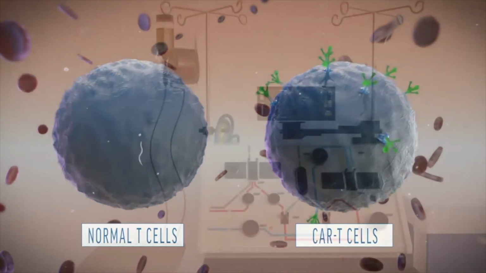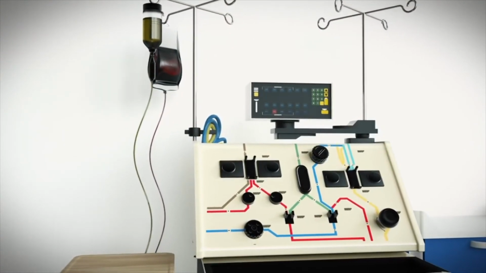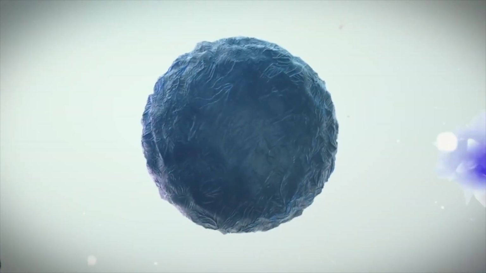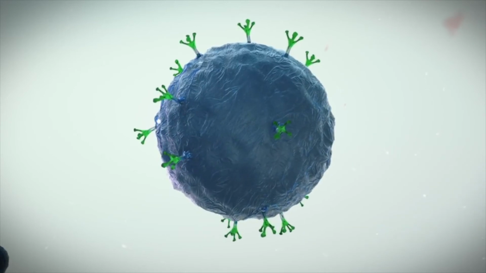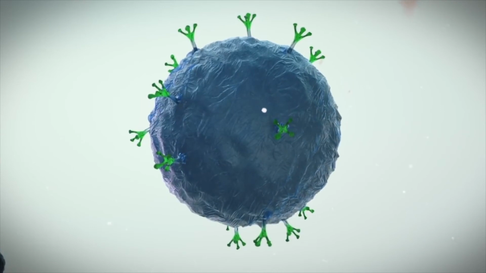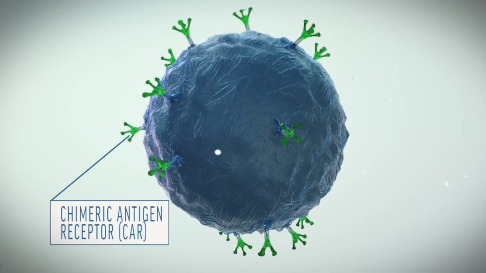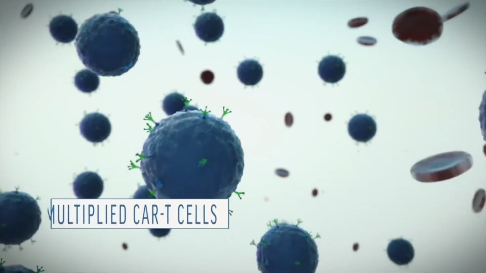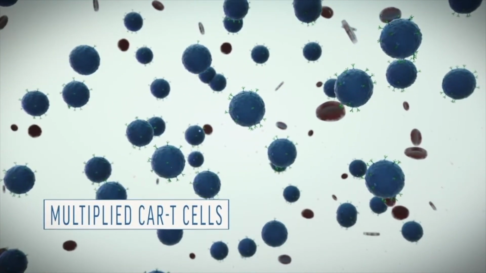It all starts when a patient's blood is filtered through a machine that separates T cells and other white blood cells from the rest. Scientists mix the collected T cells with a virus that has been disabled so it won't cause illness. Instead, that virus carries genetic instructions for the T cells to grow an artificial receptor called a chimeric antigen receptor, or CAR, that will track its cancer target and rev up for an attack. Millions of copies of those engineered cells are grown in a laboratory and given back to the patient intravenously.